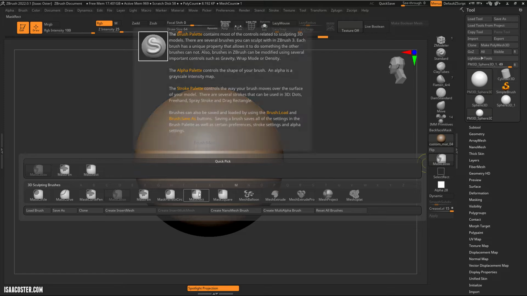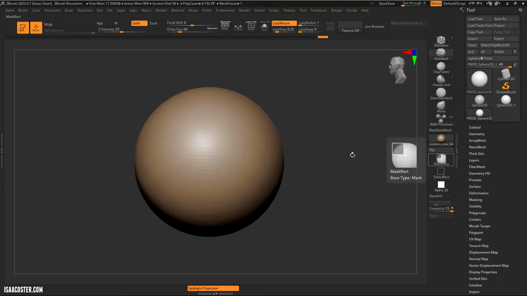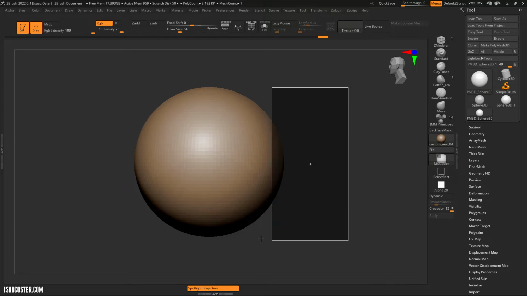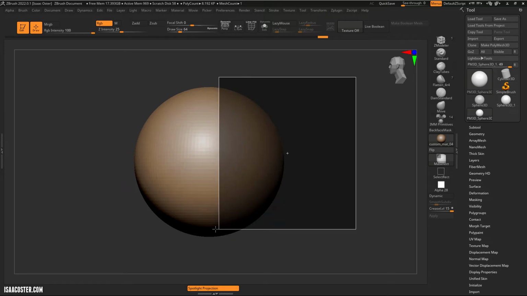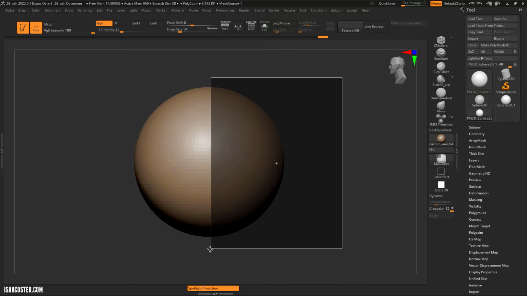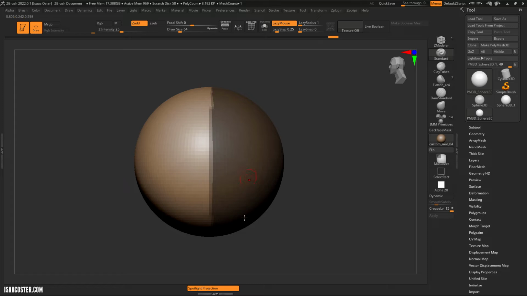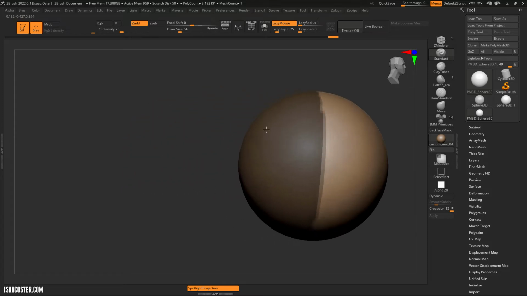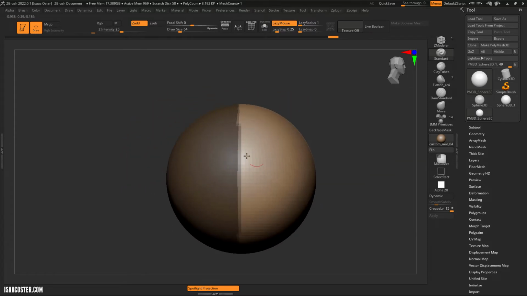So I'm going to start here by talking about mask rect. I'm going to hold control, and I'm going to click off of the mesh, and I'm going to drag out a square. And in its simplest version, this is kind of what you get. If I want to move my little masking space around, I can just hold the space bar. Once I've decided I'm happy with where it is, I can go ahead and drop it. And so now some of the geometry is masked and some of the geometry is not masked.